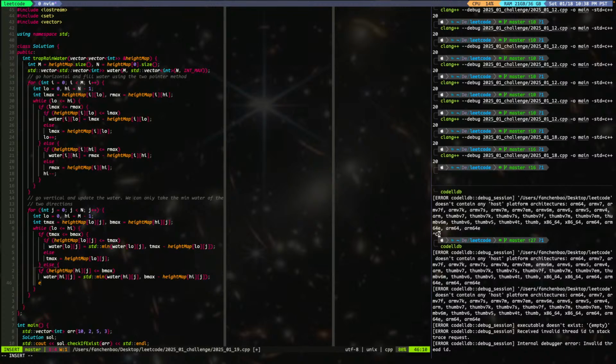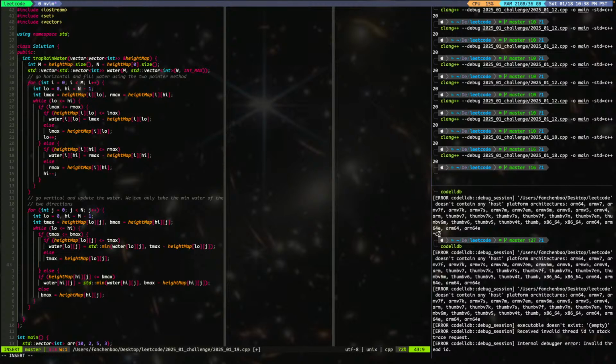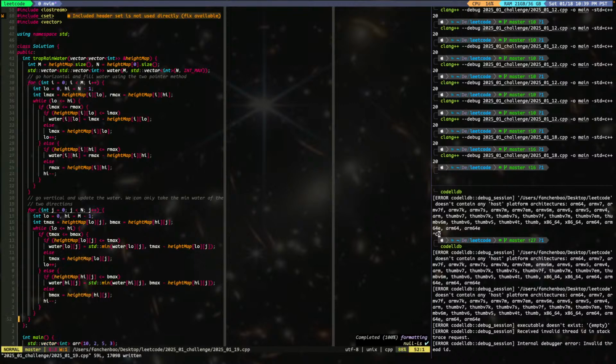Okay, else then bottom max will reset to height[i][j]. Forgot something. Here low needs to plus plus, and here high needs to minus minus. Alright, let's see. Looks to be okay, and then they all just get a minimum, right?